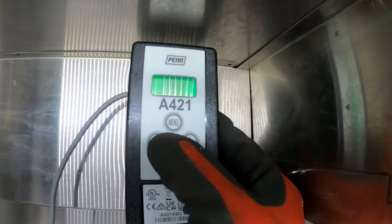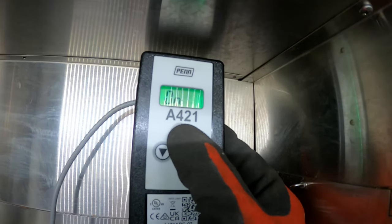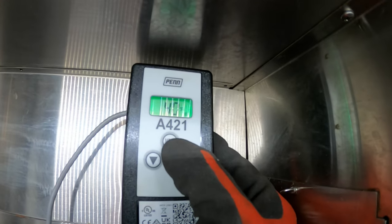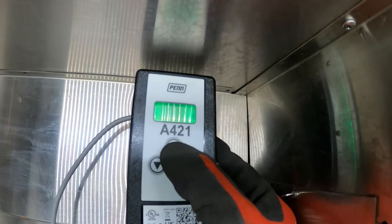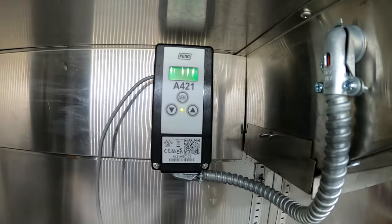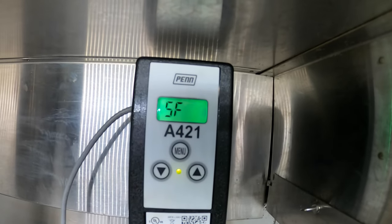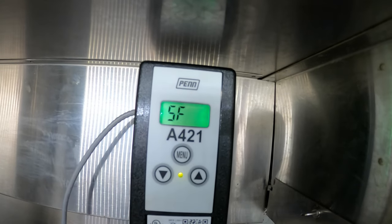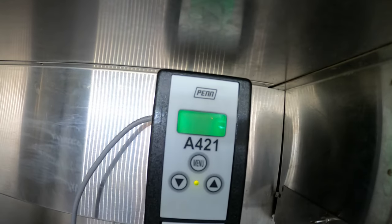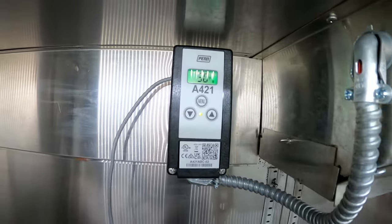Let it shut off. 37 degrees. On temperature. SF, sensor failure. All right, so this was the basic menu, and that should be pretty much what we need. Let's see, this thing just goes back to normal when it's done. Probably if you don't press any keys, it's going to go back and set everything and also read the temperature. There we go. It's 50 degrees in this box.